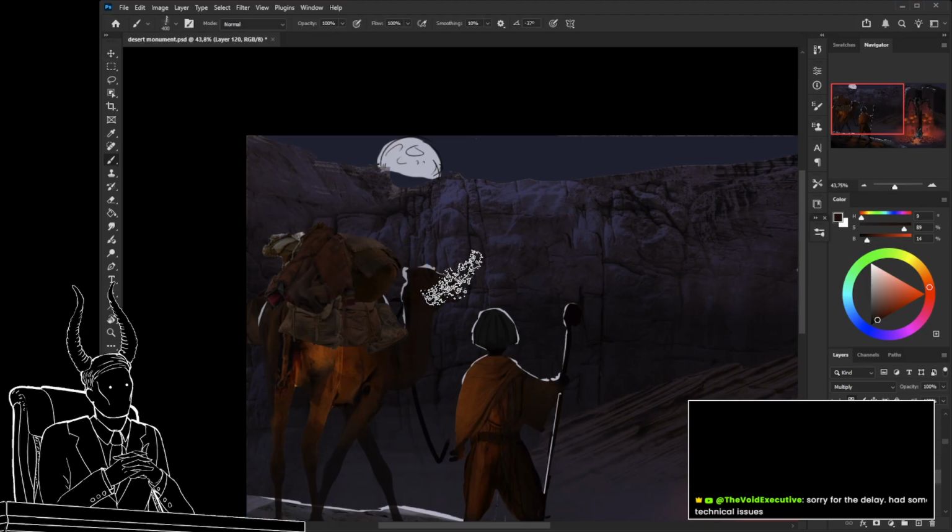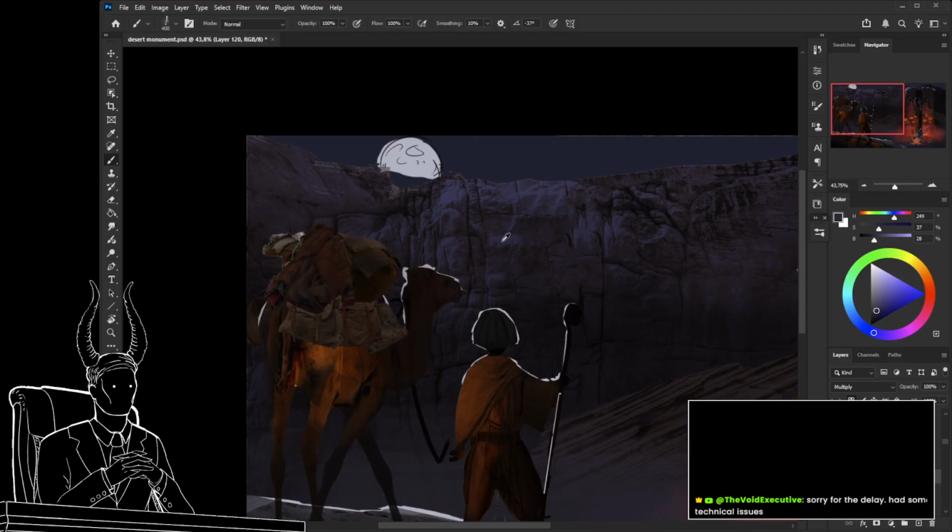Or maybe it could be of this color. Yeah, let's do it even darker.